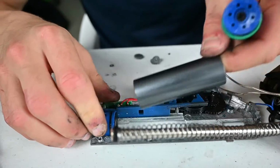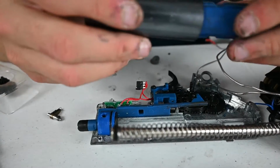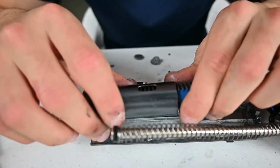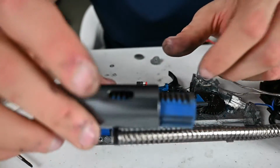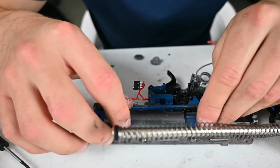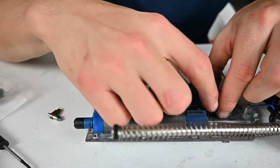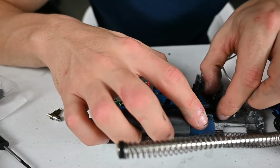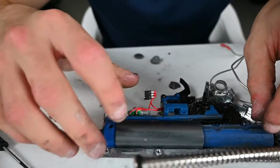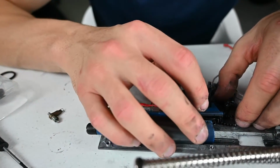I'm just going to pull this out. That's in there. And if you pull the cylinder out, just make sure your port is in the rear. Obviously make sure the rung on your piston is facing down, because as the gears are turning around, they're pulling it out, like so. Yep, that should be okay. That's a really good air seal too.